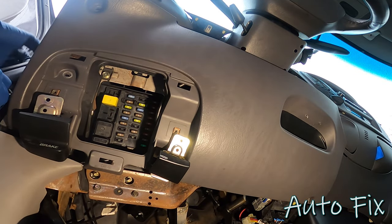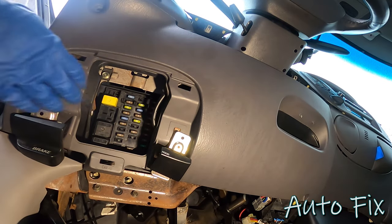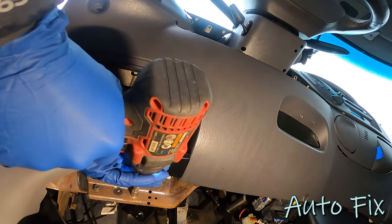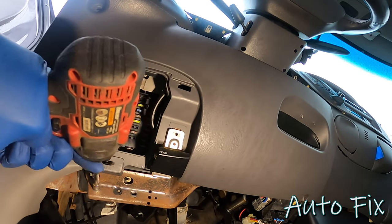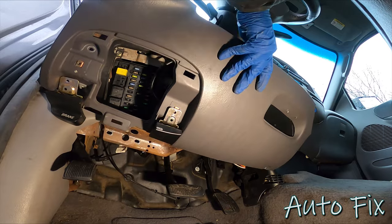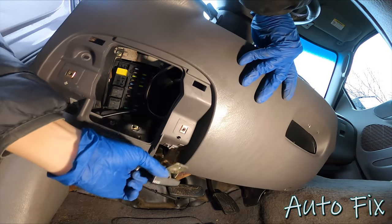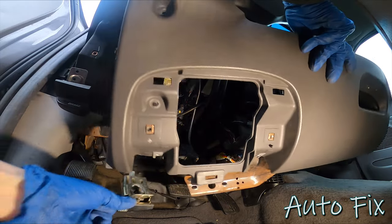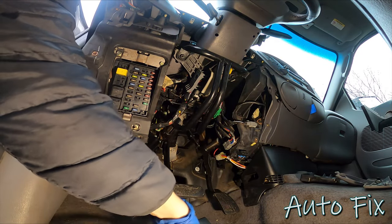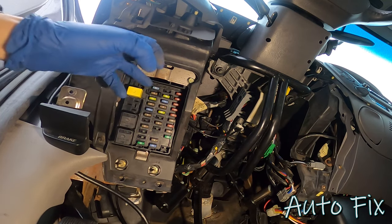Move the door seal out of the way. Uh-oh, did I miss one? Oh, I know what I missed. These two have to go. Yep. All right, ignore this wire. This is for another gadget that came with the truck. We'll put that out of the way, and this is what we're after right here.